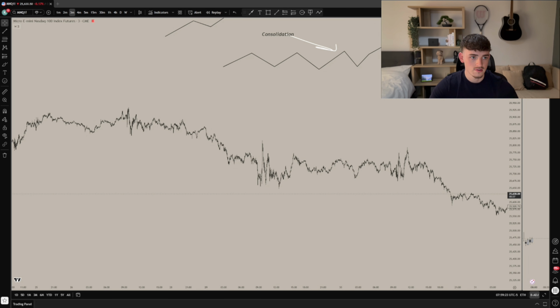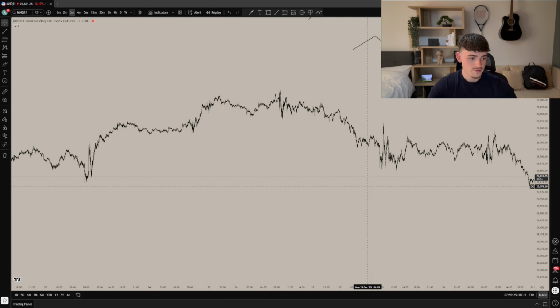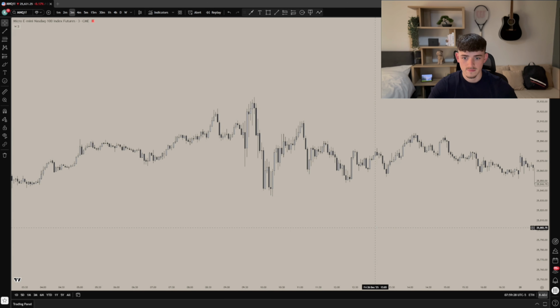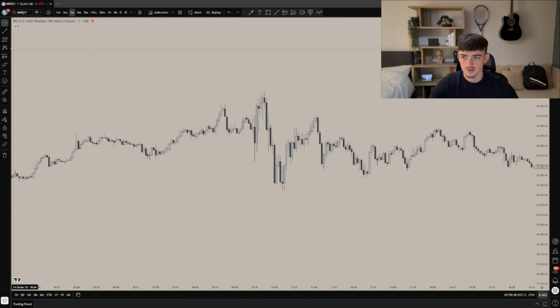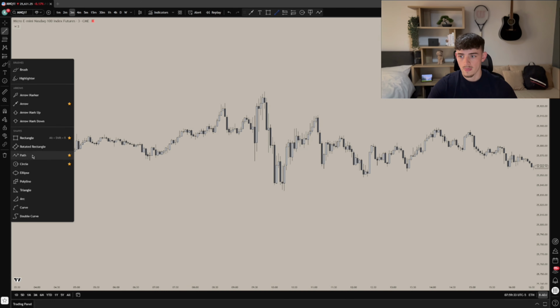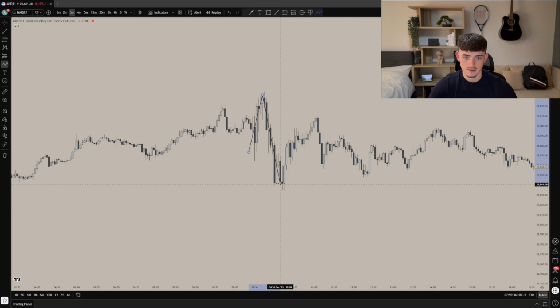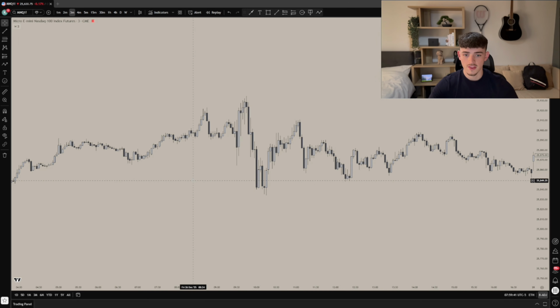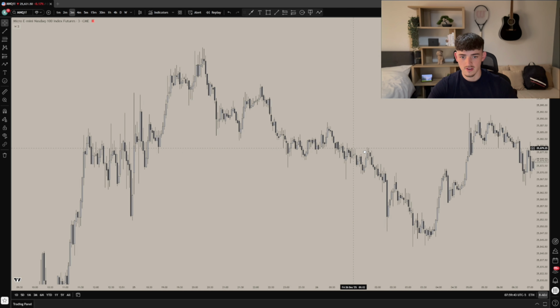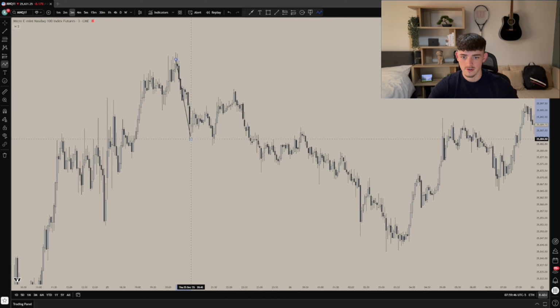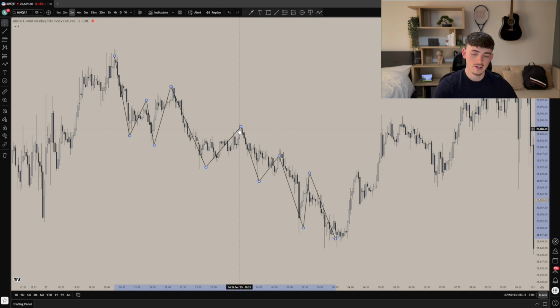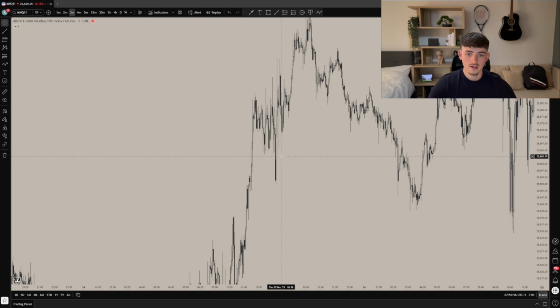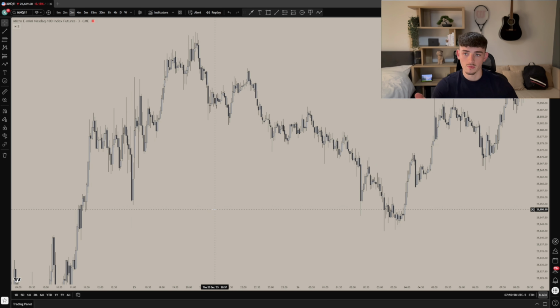So if we come out here, let's see if we can find an example of both. There we go, example of both. So here you can see we have a consolidating market. So there's no real direction here. We've just sort of chopped up and down. Up, down, up, down, up, down. There's no real direction, okay? And then before that, you can see we have a nice down, up, down, up, down, up, down. So this is like a bearish market, clearly, right? We have a clear direction of what sort of ideal aim for where we want to go is, okay?